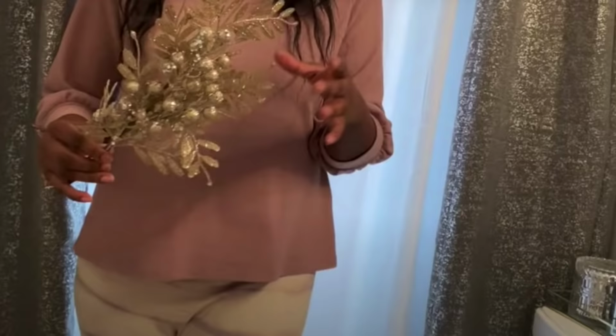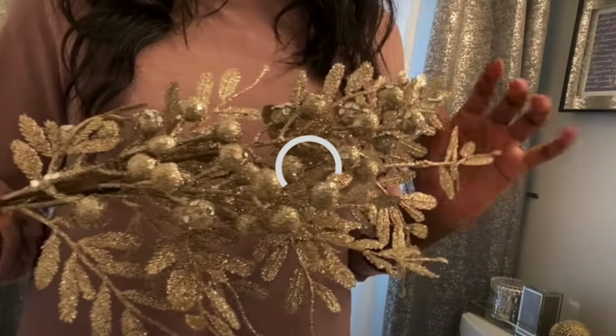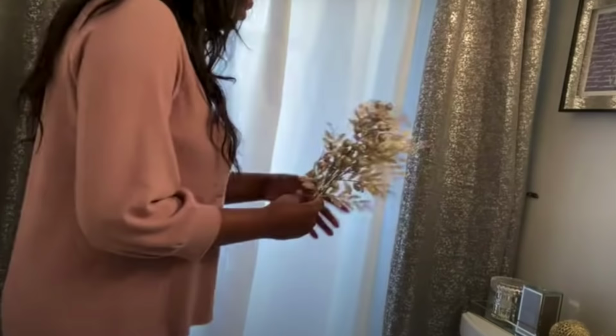These branches, you guys, they are all over my house. I use them in pretty much all of my decors. I just love them. They are so easy to work with, and they just make everything look spectacular. They are from Joann. I was about to forget.